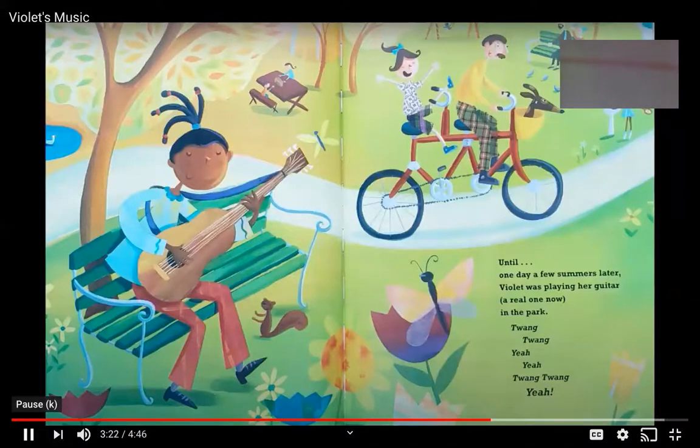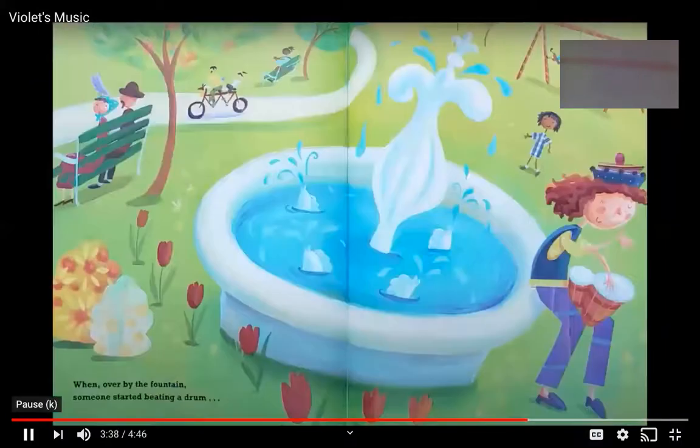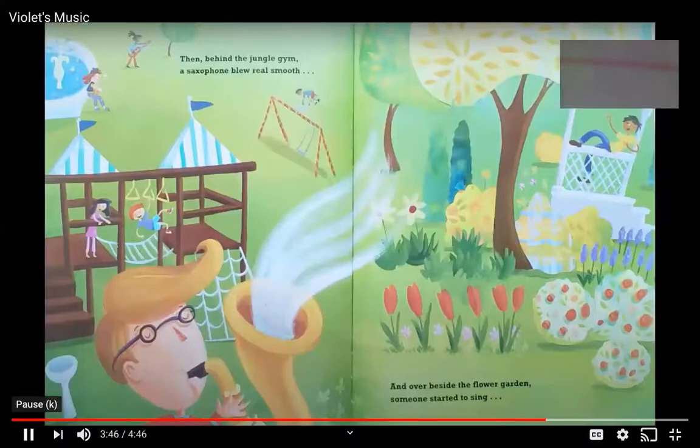Until one day, a few summers later, Violet was playing her guitar, a real one now, in the park. Twang, twang, yeah, yeah. Twang, twang, yeah. When, over by the fountain, someone started beating a drum. Then, behind the jungle gym, a saxophone blew real smooth. And over beside the flower garden, someone started to sing.